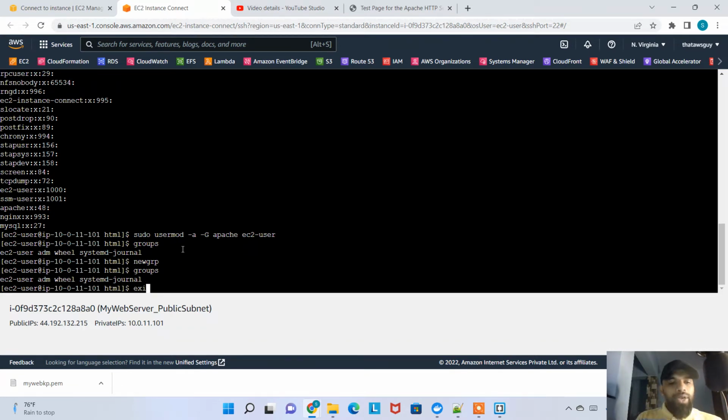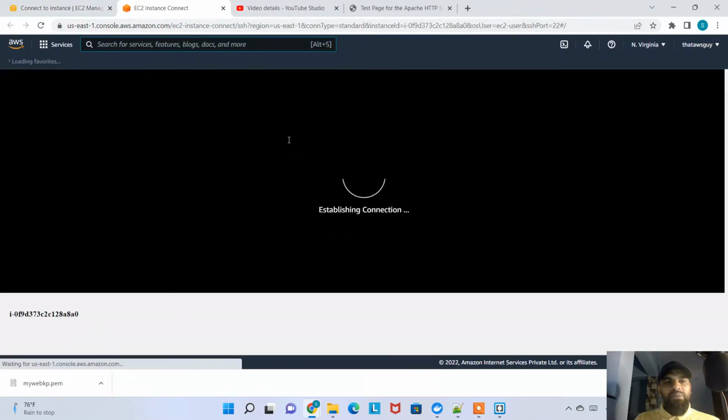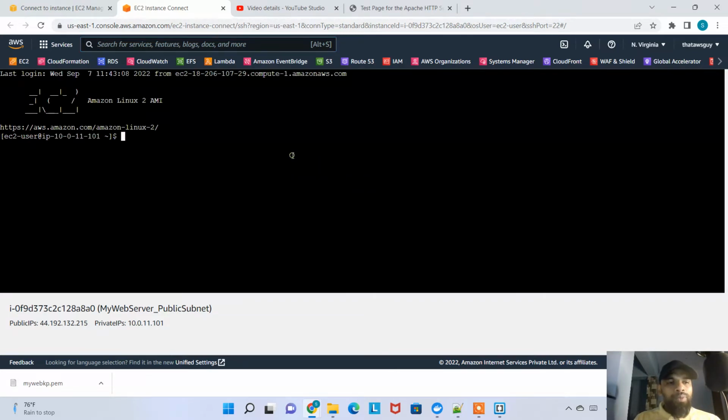You have to exit out and log in again. Now if you type groups, see, apache has come back. Now we are good. Our ec2-user has been added to the apache group.